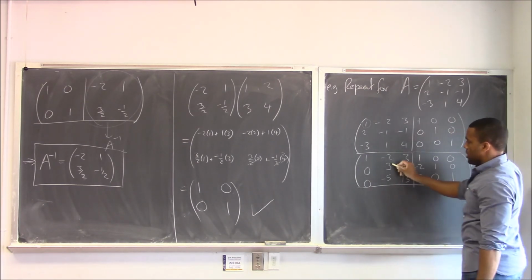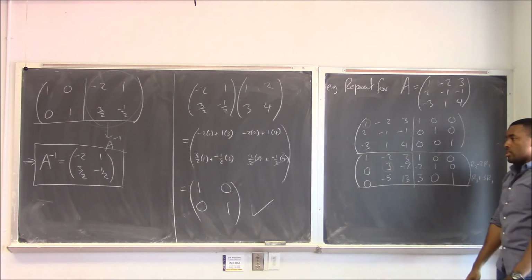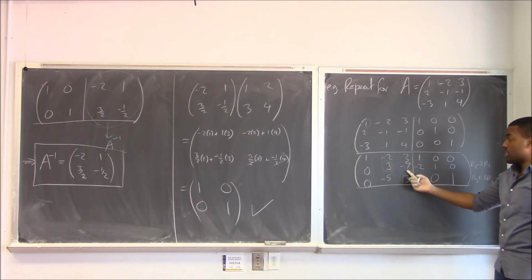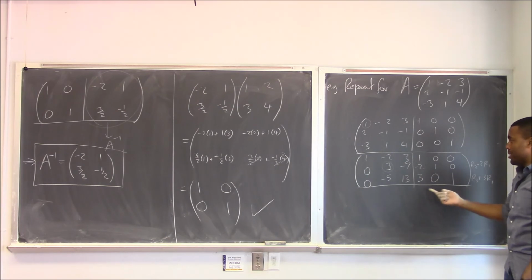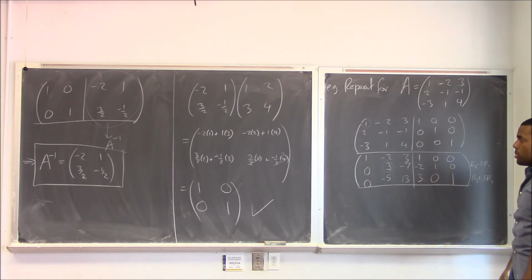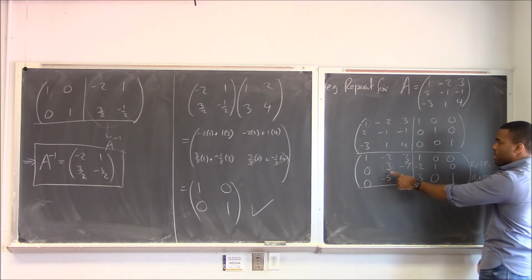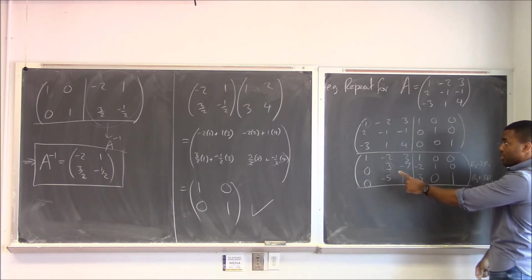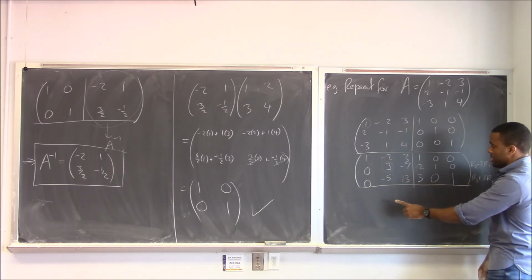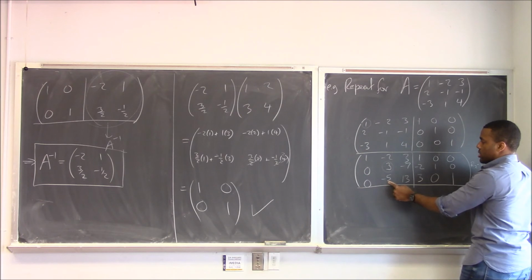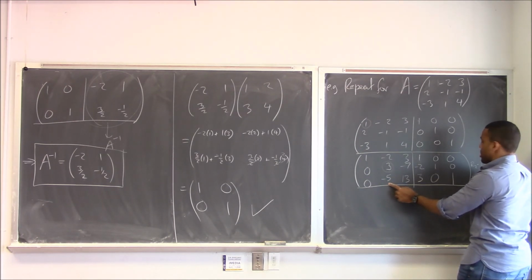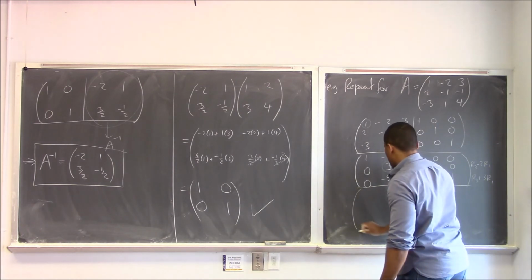Now I'm going to want to make this guy the next pivot. Divided by 3 at this point, though, is going to get me fractions because of the 7 and the 2 and the 1, because of everyone else. So at the moment, while I know I'm going to eventually divide by 3 to make that a pivot, I'm not going to do it just yet because I don't want fractions. But I know I'm going to want to get a 0 here. So right now, my goal is to just figure out how to get a 0 there. And how would I get a 0 there?